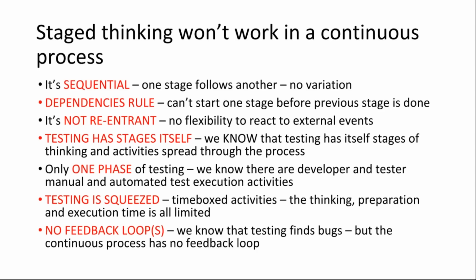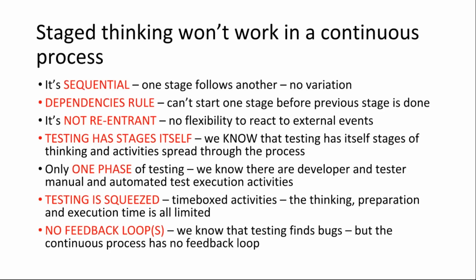The problem is, if we think about continuous testing, it's more of the same. It's even more dynamic, is the way I would look at it. And I've made some notes here on the reasons why sequential thinking, or stage thinking, doesn't work in a continuous process. It's exactly the same as why it was troublesome in the first place in waterfall, in that it's sequential, one stage follows another. You don't have any choice. You can't jump around.